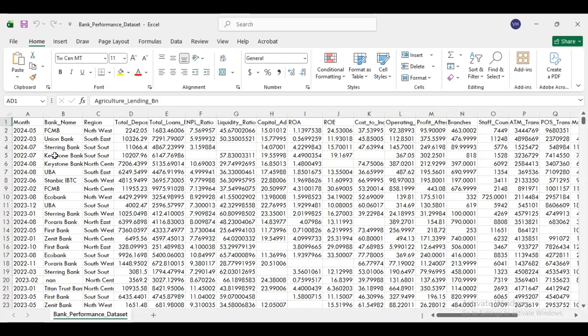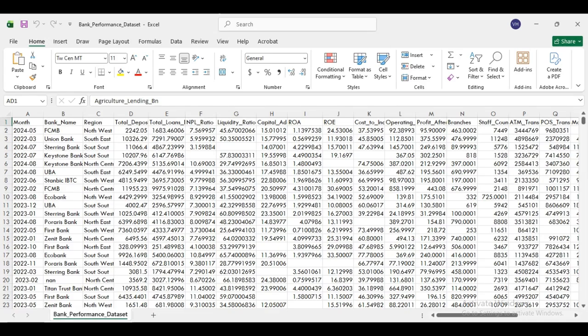Now, before we proceed, the first thing you need to do, because this is the raw data set, is that you are advised to always create a duplicate of this data set, just in case there are errors in your analysis and you may want to go back to the original. So let's create another one. So what are we going to do?